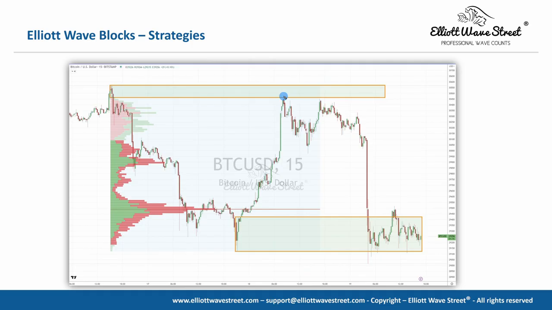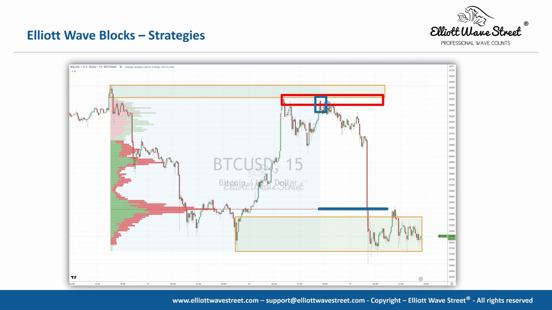So the price starts moving down, and we are far from the point of control. So at that place, we can draw the point of control here. Could be with the two candles or with one candle, whatever you prefer, because in this case, I believe that the second candle is huge. So we can use one or the other. The benefit of ignoring the second huge candle is that we can have a better execution. So now the price comes up again, but this time here fails to make a hard high. And we have a rejection of the Elliott wave block, and we're still far from the fair price. So this one is a good setup.